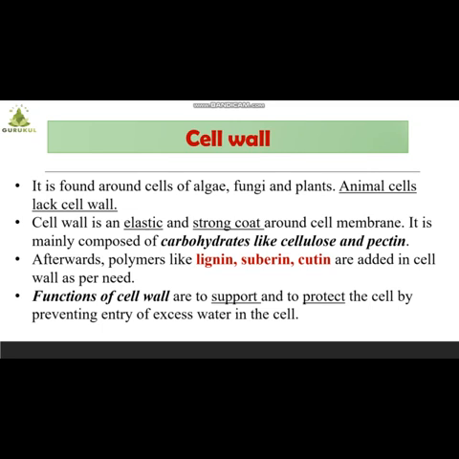Now, the cell wall is an elastic and strong coat around the cell membrane. What are the features of the cell wall? If you see, it is elastic. It has a strong coat around the cell membrane. Cell membrane and plasma membrane are the same. So around the cell membrane or plasma membrane, what do we have, students? We have the cell wall, and that is only and only present in algae, fungi and plants.